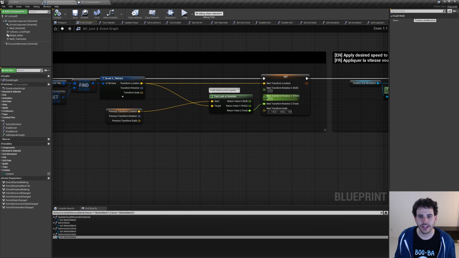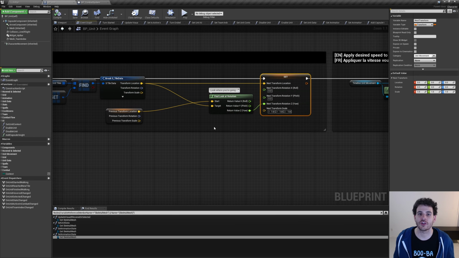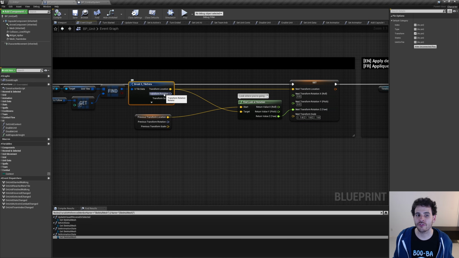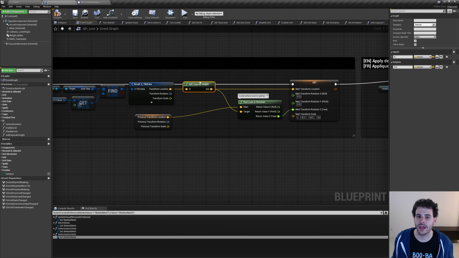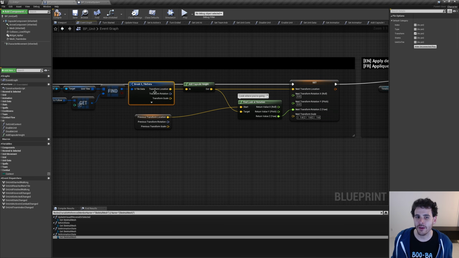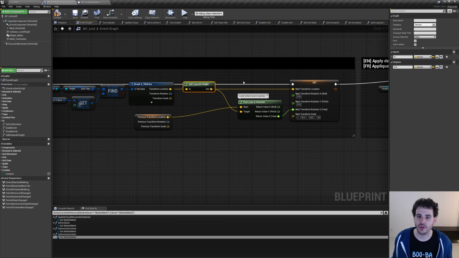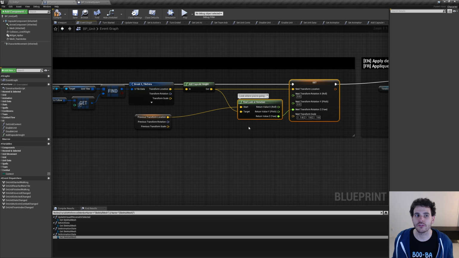So at the beginning right here, we are setting the next transform, where we want to set the unit on the grid. Right now we are using the location of the tile, which is flat with the ground, but we have to add the height of the capsule. So that's exactly what I'm going to do. I'm just going to add my new function right here in the middle. I'm taking the transform of the tile, adding the height of the capsule, and then we're going to use that as a new location for the unit.